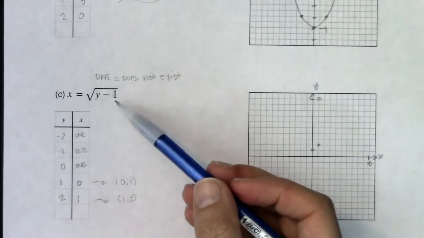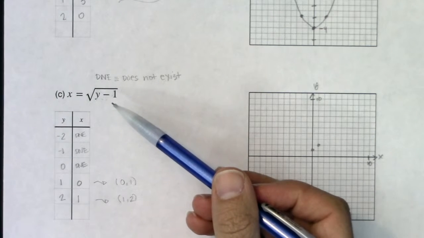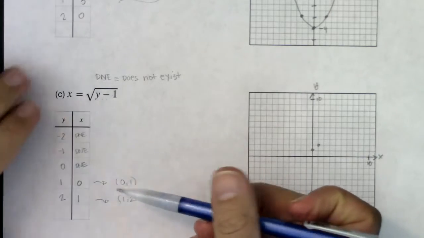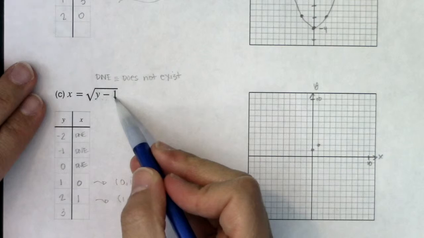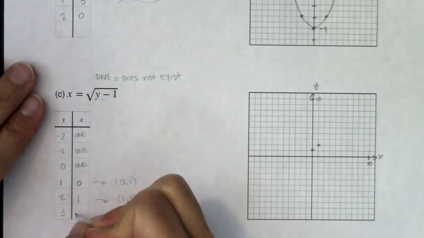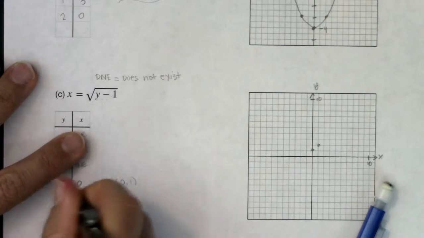So at this point, I hope you're starting to feel we have to take the square roots of numbers. So start to pick numbers that are advantageous to you. And here's what I mean. You could pick 3, all right? And we could do 3 minus 1 is 2. And this would be the square root of 2, but that's not a nice exact number. So again, pick numbers that make your life a little bit easier.